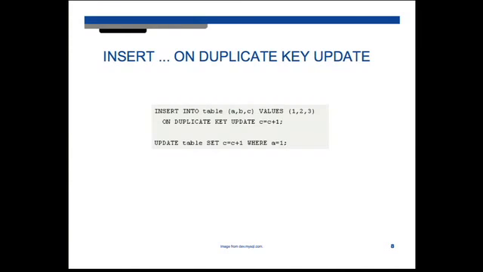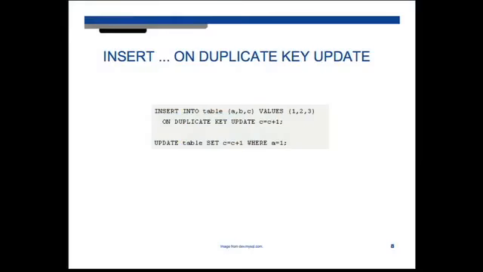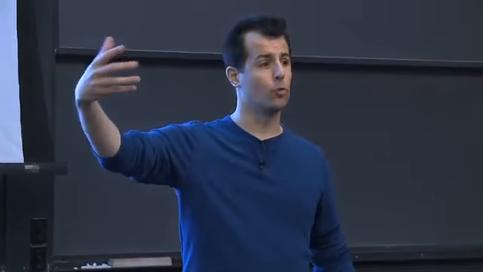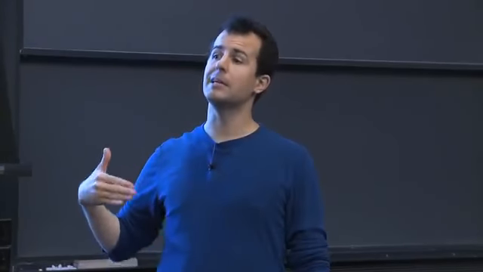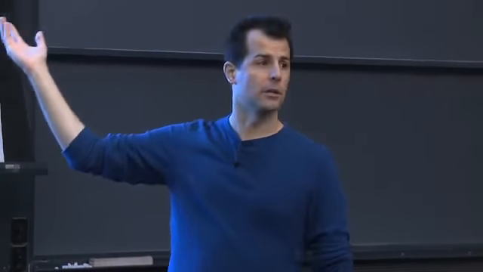If, though, there is a duplicate key, well, what's likely to be the unique key here? Goog, G-O-O-G, happens to be the symbol for Google. So if you already have a row in this table with a key of Goog, what is this code telling it to do? It's saying don't insert a new row with the values A, B, C. Instead, just update the existing row's C value by incrementing it by 1. So this is one way of expressing, with a new query that we haven't seen before with the ON DUPLICATE KEY syntax, essentially checking for the presence of a row or a value and then acting based on that check all atomically, all at once.